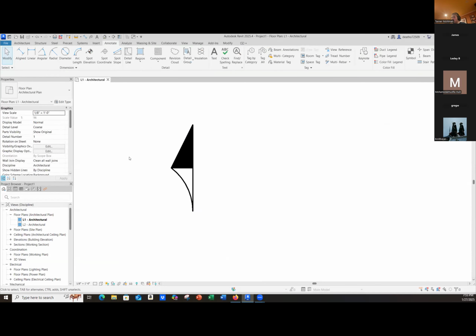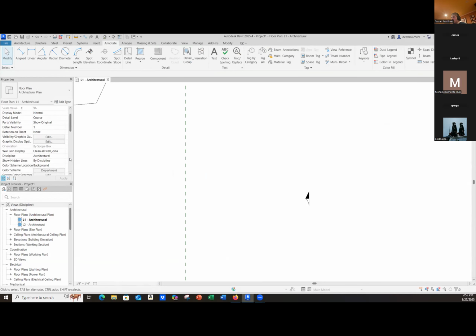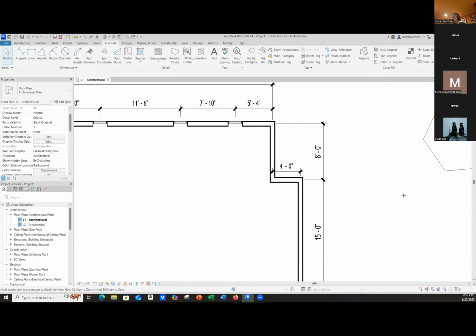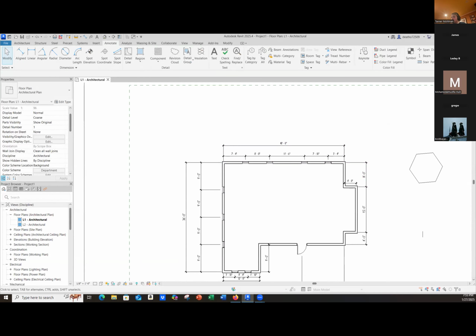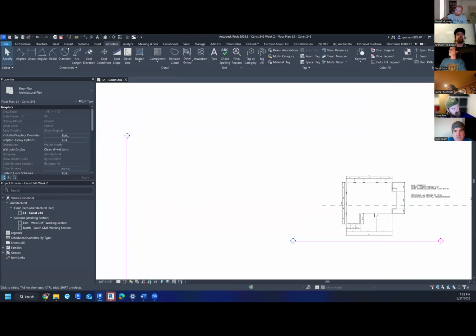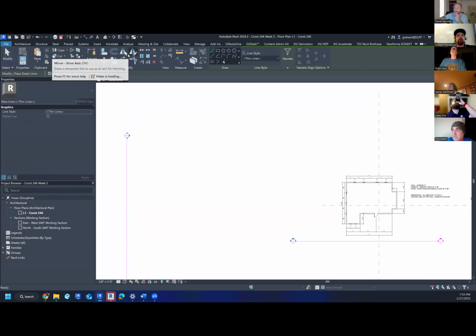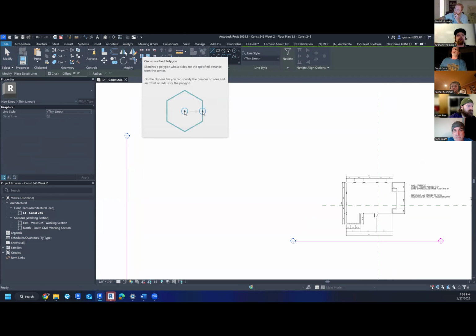All right. So one command that we just used right there was that pick a line command, right? So that pick line command is very useful when you're trying to lay something out. Maybe you want to lay it out in a 2D version. Okay, so all right. So let's go ahead up here to the annotate tab. Again, we're spending a lot of time in annotate today. We're going to do a detail line, and we are going to do a circumscribed polygon.